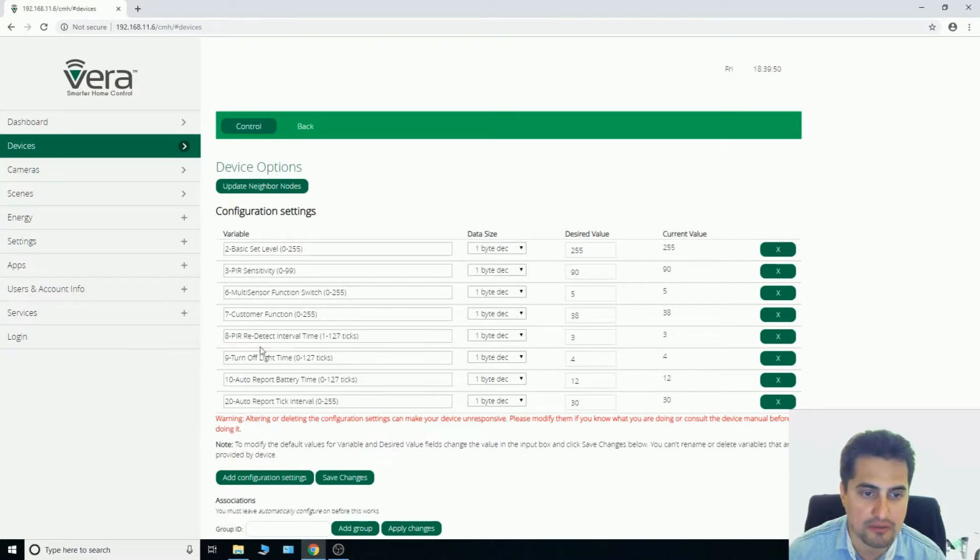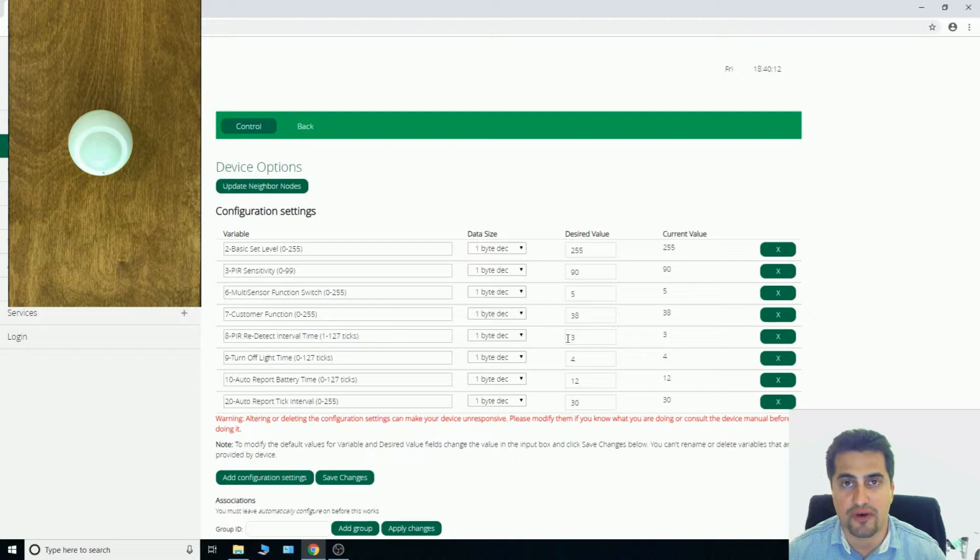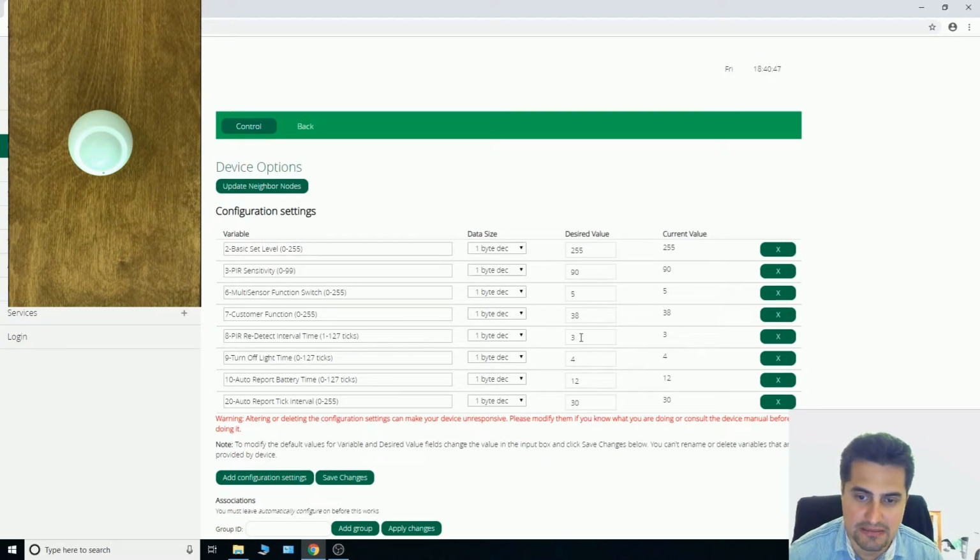Parameter number 8, PIR redetect interval time. Each tick is 8 seconds and it is set to 3 by default. So when the sensor detects a motion, after 24 seconds it can redetect motion. By increasing this parameter, you can save battery life. So each number in this parameter is 8 seconds. 3 means 24 seconds.